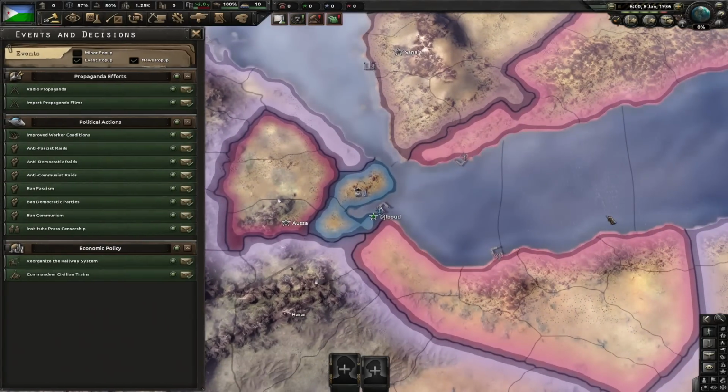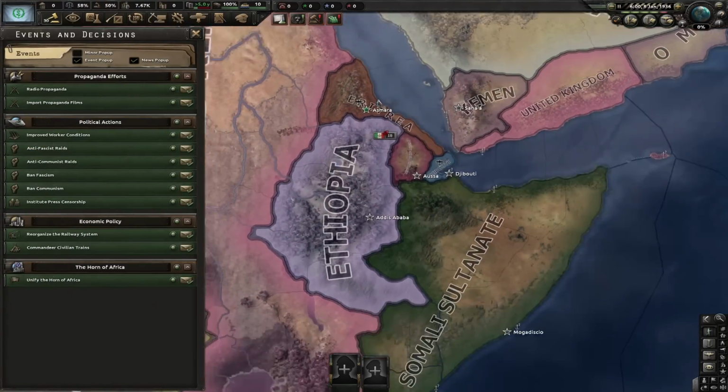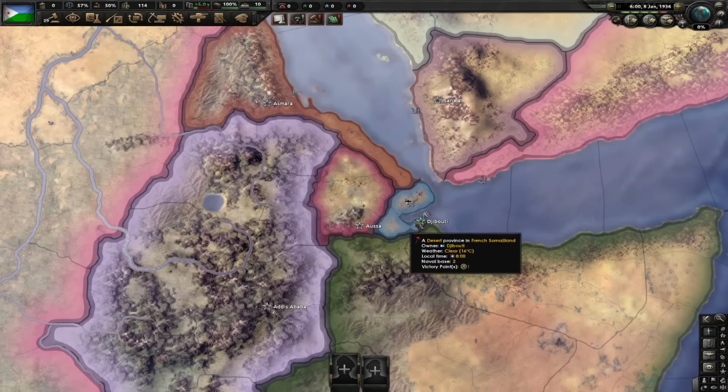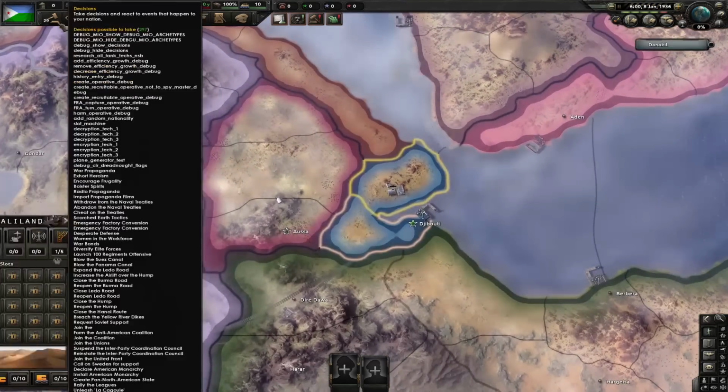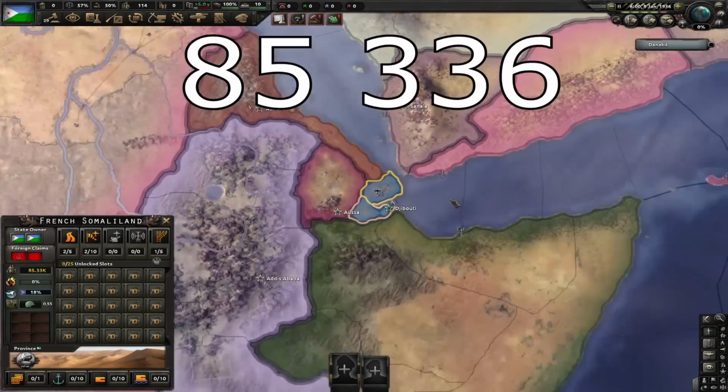You cannot get any extra cores as Djibouti. Somalia can unify the Horn of Africa, and so can Eritrea. But Djibouti was straight out just forgotten, so please Paradox, just give them this decision as well. It's unfair. So yeah, the maximum core population as Djibouti is 85,000 people.